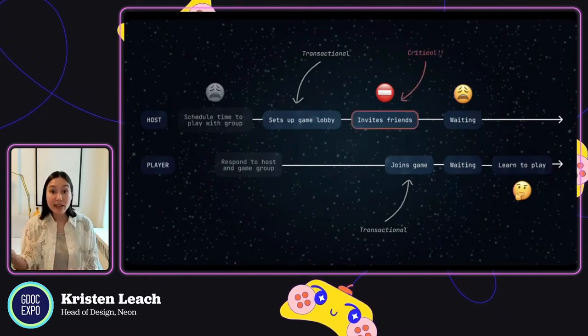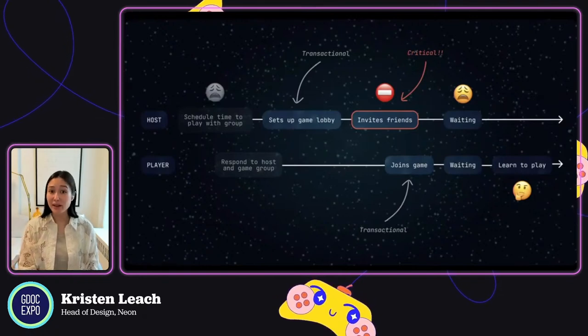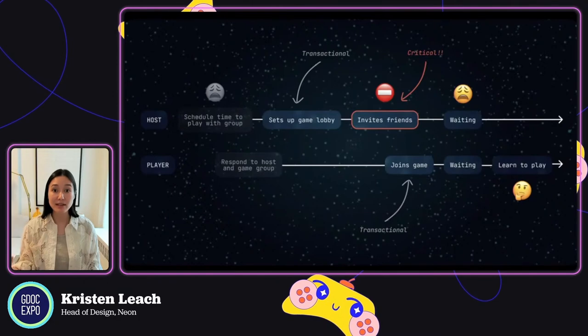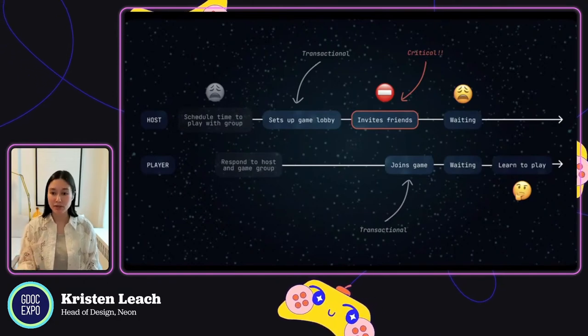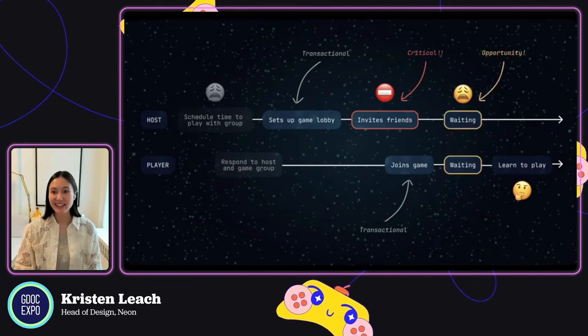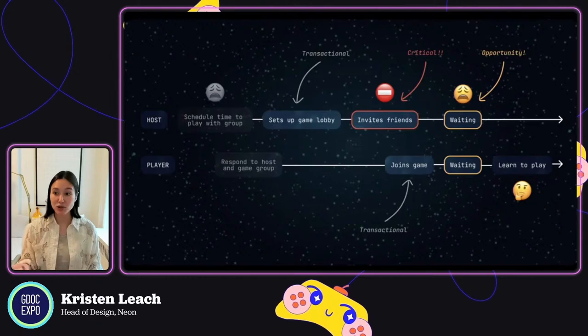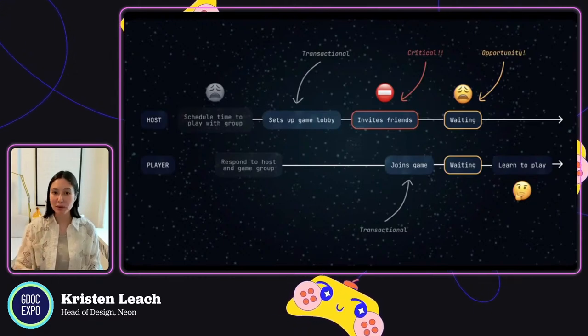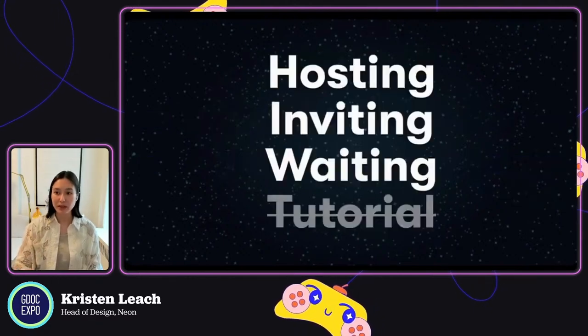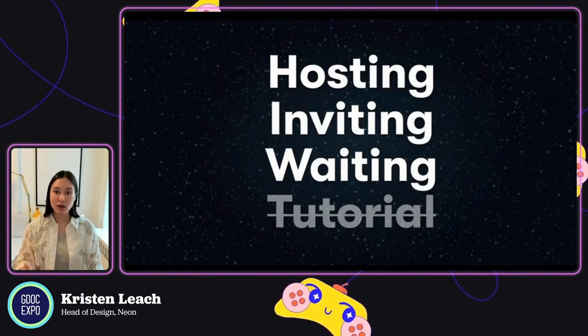Like I mentioned earlier, inviting friends is critical. This is going to make or break whether you play at all and if you have a good time and get everyone happy and in there. If someone shows up and for some reason can't join, it's heartbreaking if your one friend is excluded. And lastly, waiting is a big opportunity. That lobby screen originally is dry, and could be so much better while people are waiting around for their friends to show up. So to recap, we wanted to focus on hosting, inviting, and waiting.